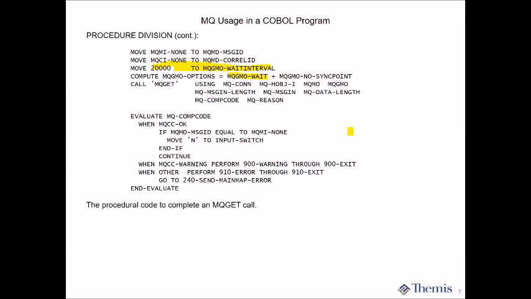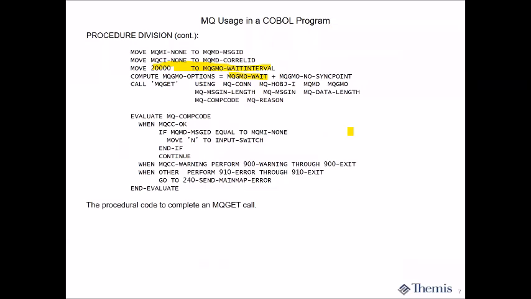And it's going to do what I would refer to as a wait forever if you don't set the interval. Now, the interval here of 20,000 milliseconds basically says it'll wait up to 20 seconds. If it does not get a message, it will give me an error, basically the fact that no message is available, and will give me the choice of going away or doing something else.